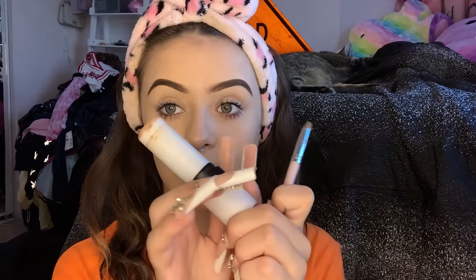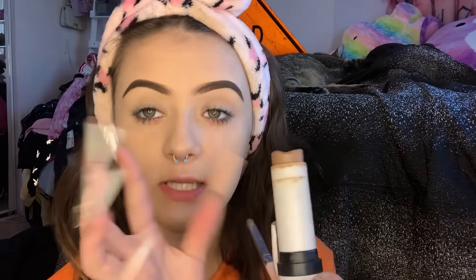Once you look caked on, we're going straight for the contour. I use this contour stick from By Mario in shade medium — it is a little bit dirty but I'm just too lazy to wipe it up. I'm using this very circular brush. I'm gonna pop my nose ring up, and the contour is still the same, except we're not doing that anymore.